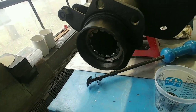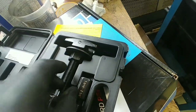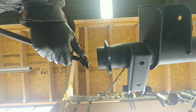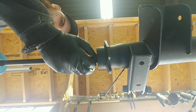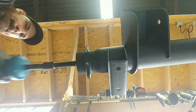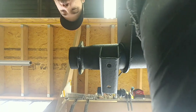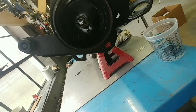To get these axle bearings out, you're gonna need some tools. You can pick these up at Harbor Freight. Pretty inexpensive. That's what they look like. That's how they work. Just like that. You're also going to need a slide hammer. Now, we got to clean all that junk out of there. All right. Squeaky clean in there now.